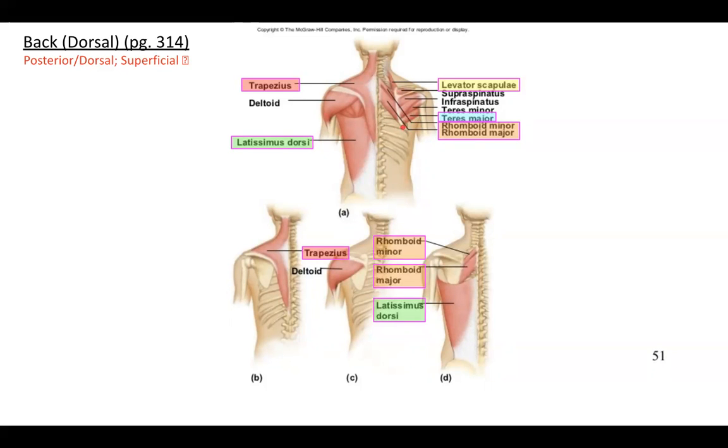But its origin is in the scapula. Its insertion is the humerus. The deltoid also inserts into the humerus, but its origin is the scapula and the clavicle. And the main motion that I want you guys to know about is just the abduction, so the movement of the shoulder, moving the arm away from you to the side. But the deltoid performs a lot of movements just because of the different heads that it has. So it will also flex and extend at the shoulder as well.